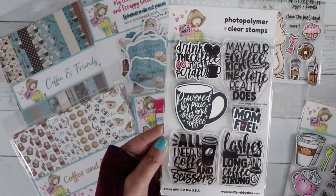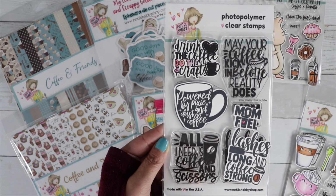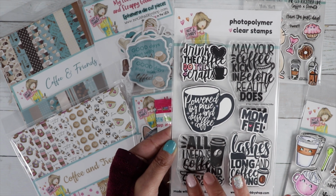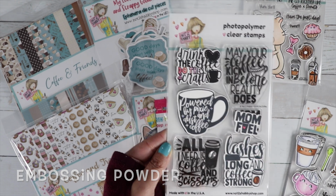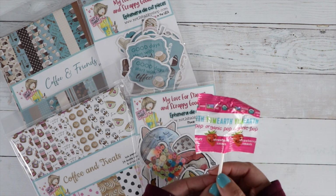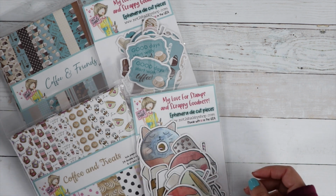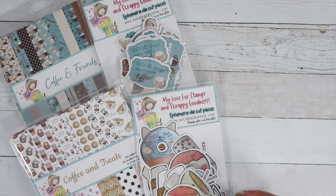We've got lashes long and coffee strong. And then all I need is coffee and scissors. So this one's really fun, and you can make some really quick cards with this. I was thinking stamp this down with some embossing folder and then do an ink blended background. So you're always going to get something little sweet to eat. So I've included an organic yummy pop and then matching sequins that you can use to create shaker cards or just use them as embellishments.